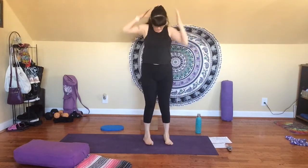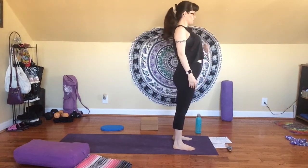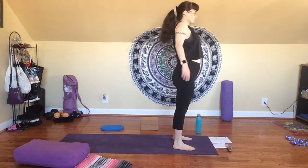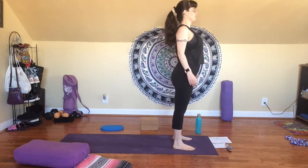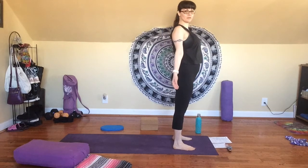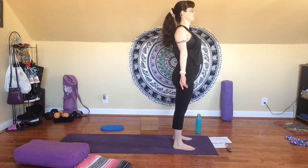Connect here in your Tadasana, mountain pose. So feet parallel to one another. Really root down through the soles of your feet, and lengthen up through the crown of your head. Standing strong and sturdy. Shoulders relaxed down and back so it's not too stiff. Navel drawn in just a little bit to support your spine. Palms can be facing each other to the side or the world in front of you. So just breathe for a moment here, finding some steadiness in the pose.